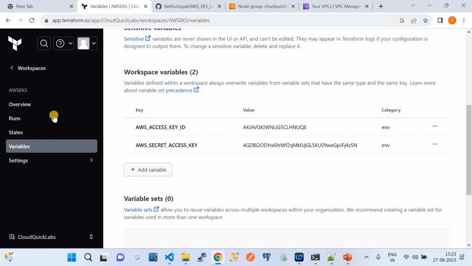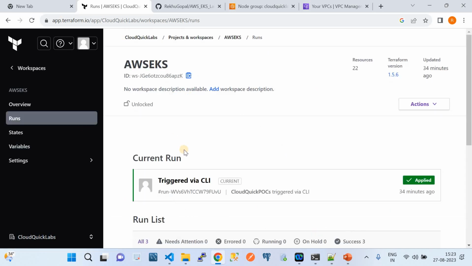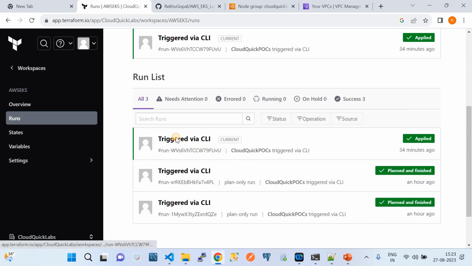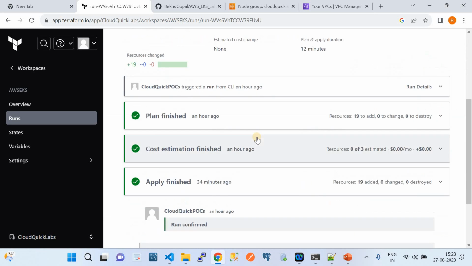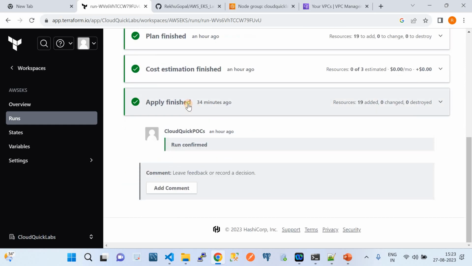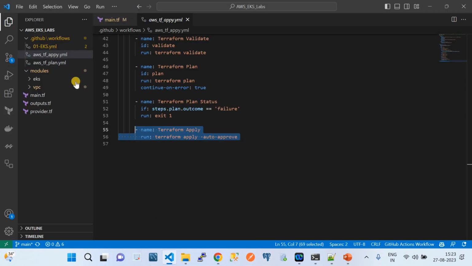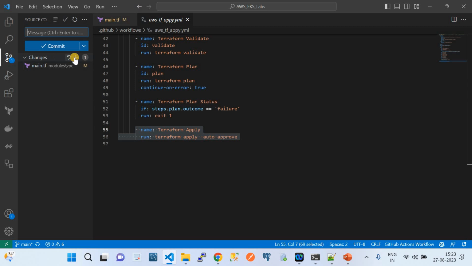So if you see here, I have already compiled the code, and the last compilation of the code went green, in the sense it has successfully applied and the infrastructure has already been spun up here. If you look at the apply finish, my infrastructure is up and running fine. Since we made some changes, I'm going to show you that this piece of code does work as expected, and it also spins up the infrastructure in AWS as expected as well, right?